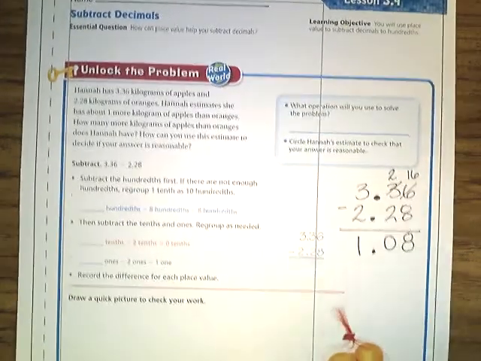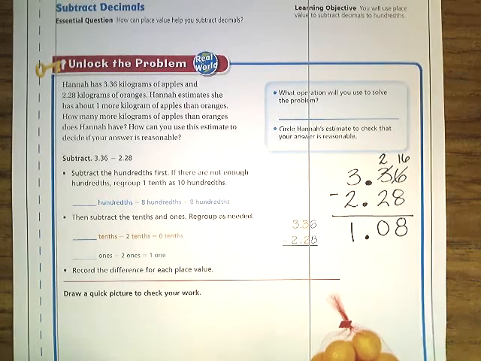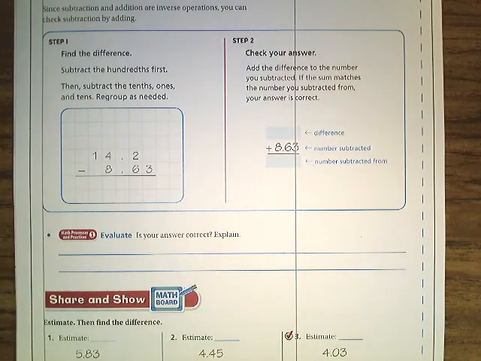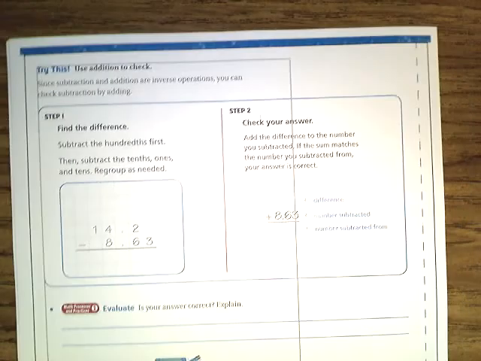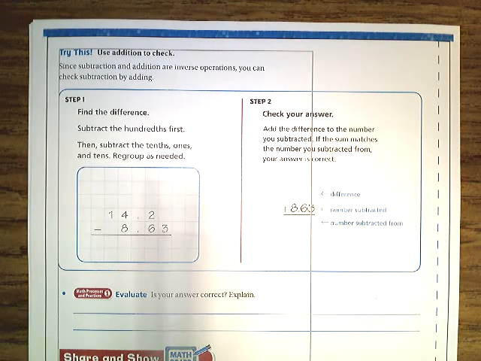So subtraction is a lot like adding. When we were adding decimals, I told you to put the bigger one on top because it's going to set you up for success when we do these subtraction problems. We're going to go right along to, I like this one because it has 2 steps and it shows you a way to check. On page 202, at the top where it says try this, use addition to check.